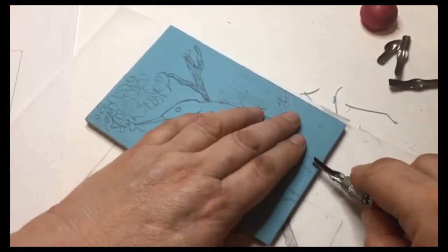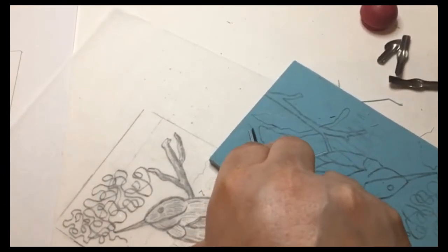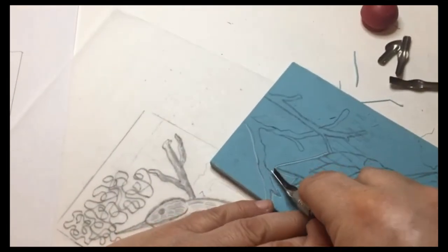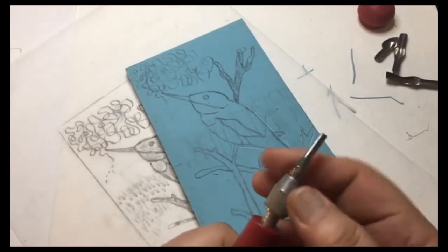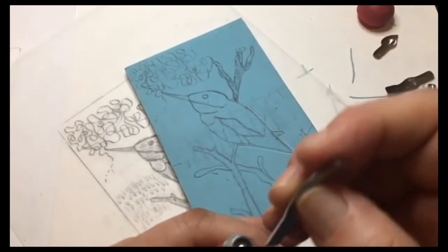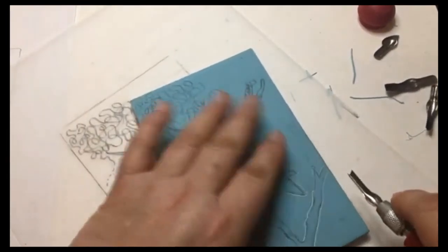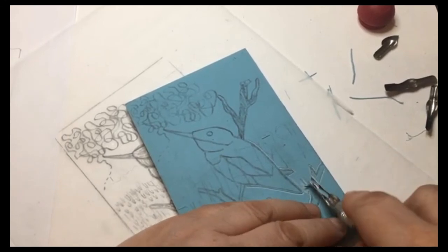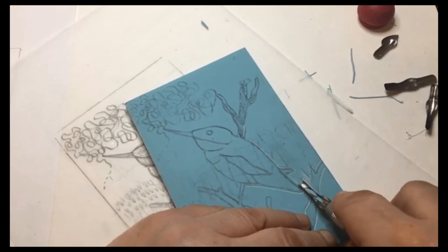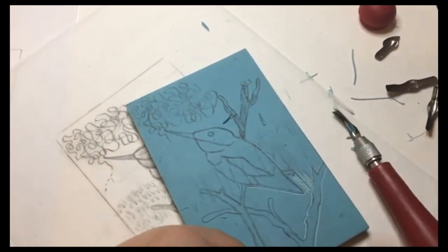If I want to carve here and my hand is up here, turn this around so my hand is below where I'm carving. Always keep your hand behind the carving tool. Once you start training yourself to do that, then you won't have to worry and you won't hurt yourself. I'm going to change blades to my number 3. And I'm going to begin carving out. I can carve out in big pieces or I can carve out in little pieces. The way that I would like to do this, I think, is carving out in little pieces. So I'll let you get started while I work on this for a little while. Good luck.